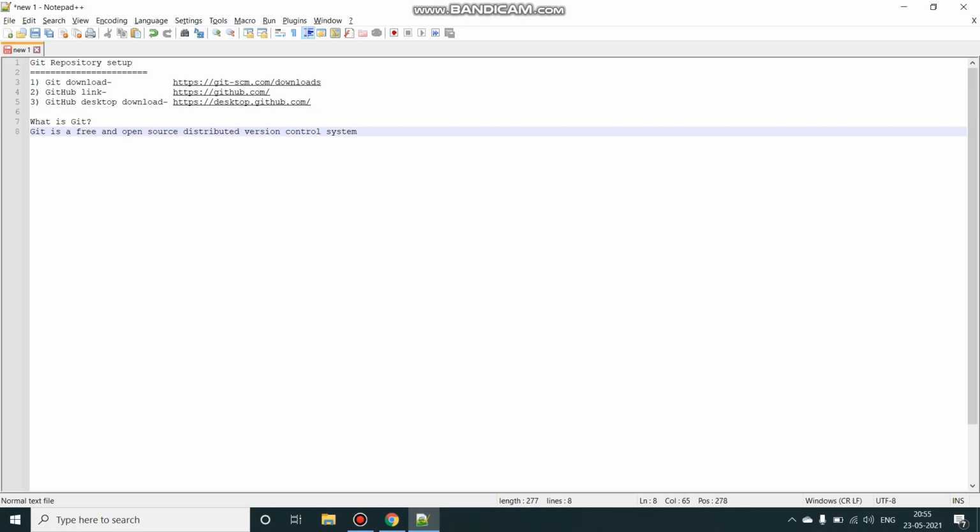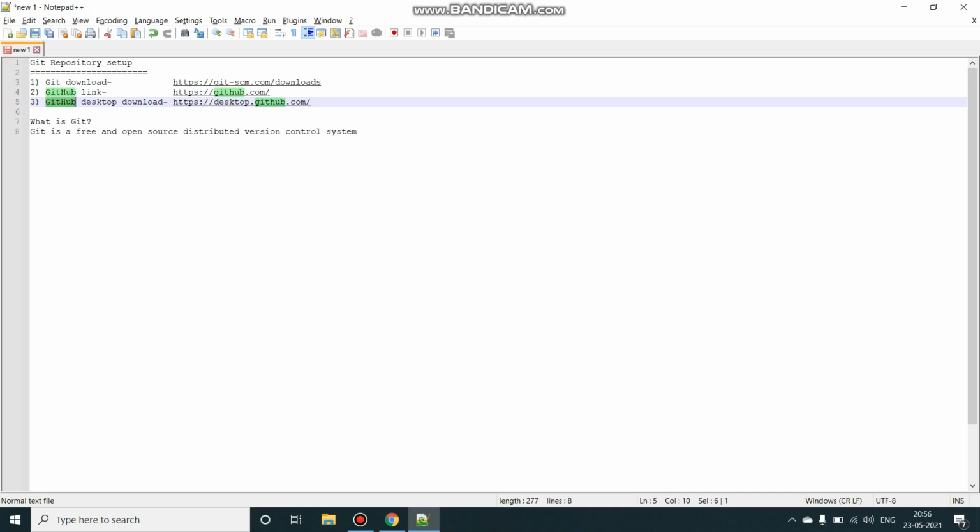To get started, we have a few prerequisites which we need to have to go further. So let's quickly look into those. First of all, we have to download Git. We have a link for that. Then we have to create an account in GitHub. GitHub is a vendor which provides Git repositories. And finally, we will be downloading a software called GitHub Desktop, which will help us to clone the repository which is there on the internet onto our local machines.